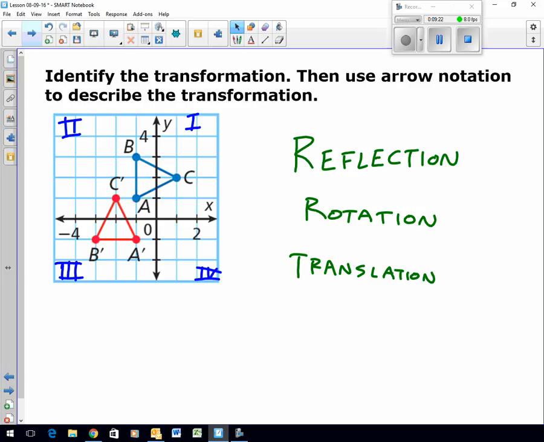If I start with point C and I rotate it counterclockwise, I'll go 1 quadrant to the left. If I started in quadrant 2, and I did a 90-degree counterclockwise rotation, I would go 1 quadrant down. How our rotations work. Clockwise, counterclockwise. Throughout class, we'll talk about more nuances in terms of how those work. Right, so this was a rotation.